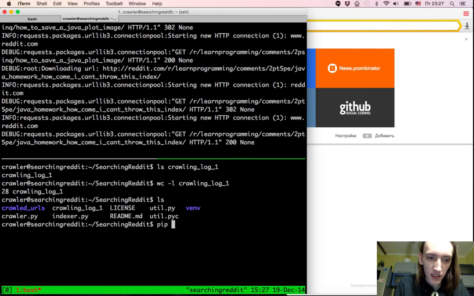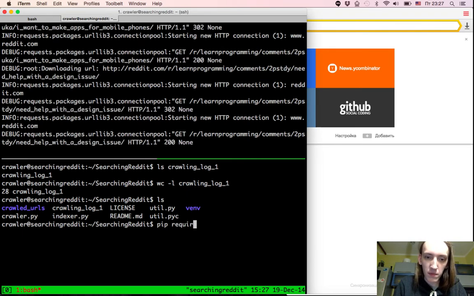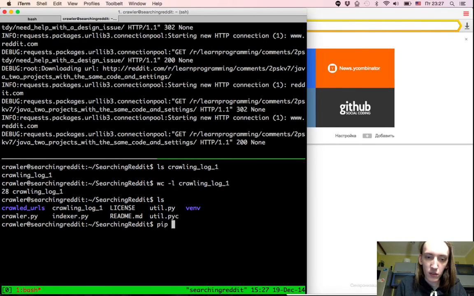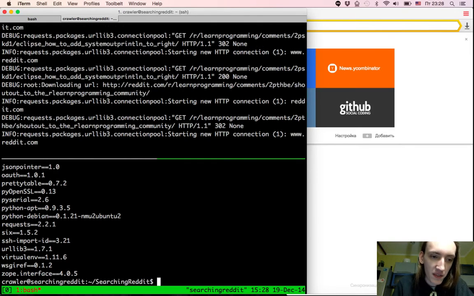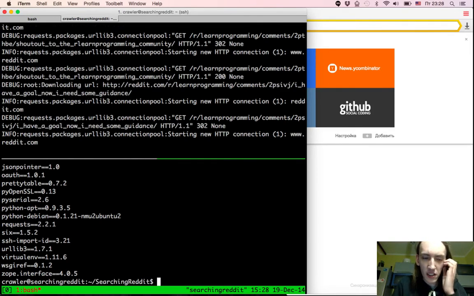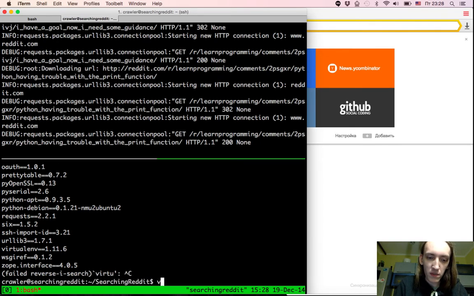So what I'm going to do now is create a requirements.txt file. So basically there is a pip freeze command that... Oh, okay, that's not good. I need to activate the virtual env first.